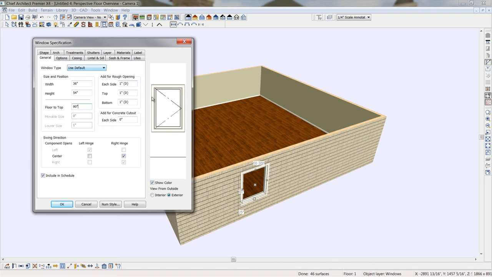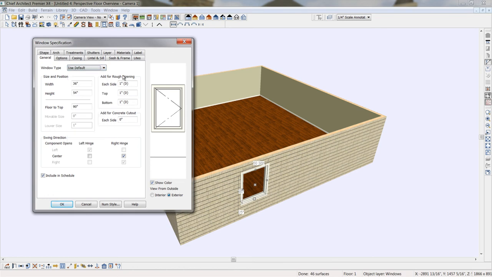And you'll notice that in my preview over here, I've got an update. I've got my casement window selected. There's a variety of window styles you can choose from. And in this case, I'm actually just using a custom window. If you use a manufacturer window, you can download those from the website.